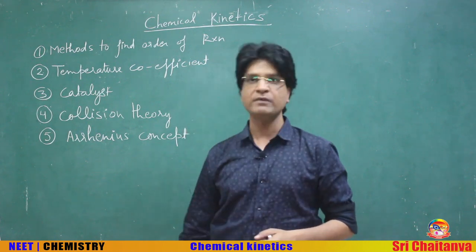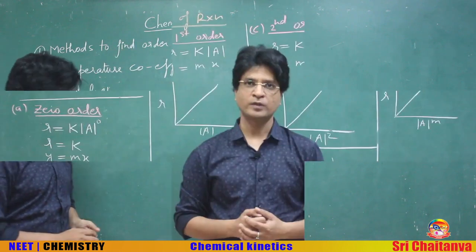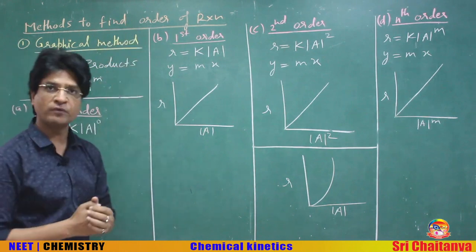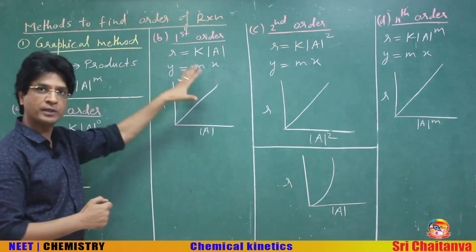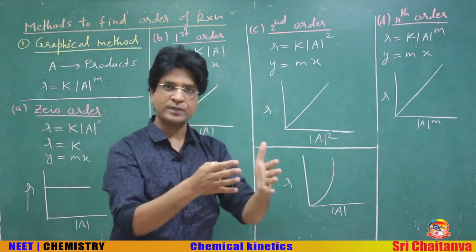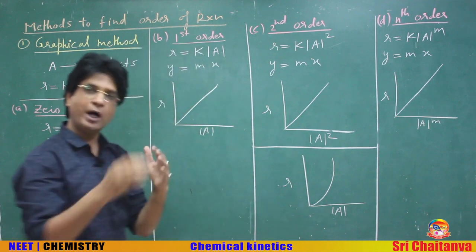Okay, so we'll begin with the first topic, that is methods to find order of reaction. Okay students, let's study the methods to find the order of reaction. The first method is the graphical method. In NEET, they give a question based on graphs and ask which order this graph belongs to. So how will you do that?